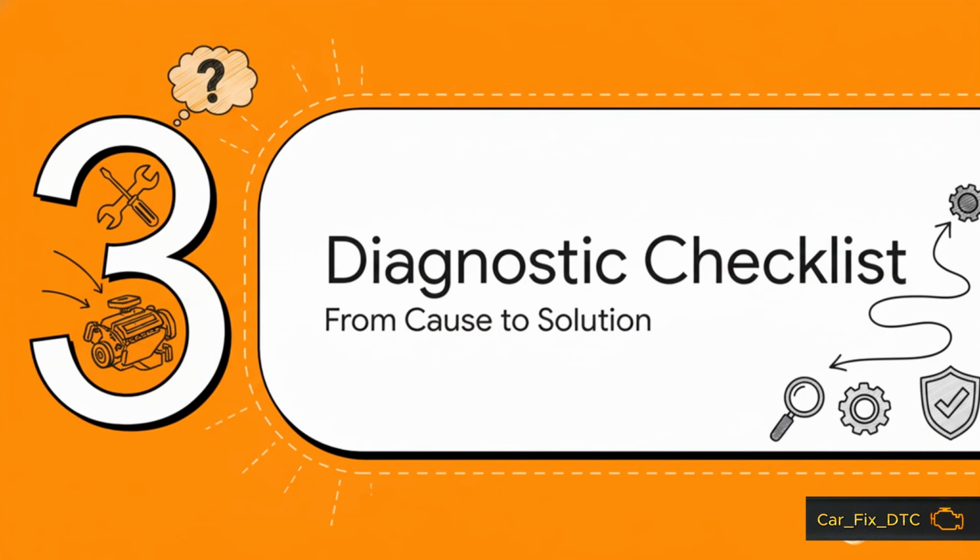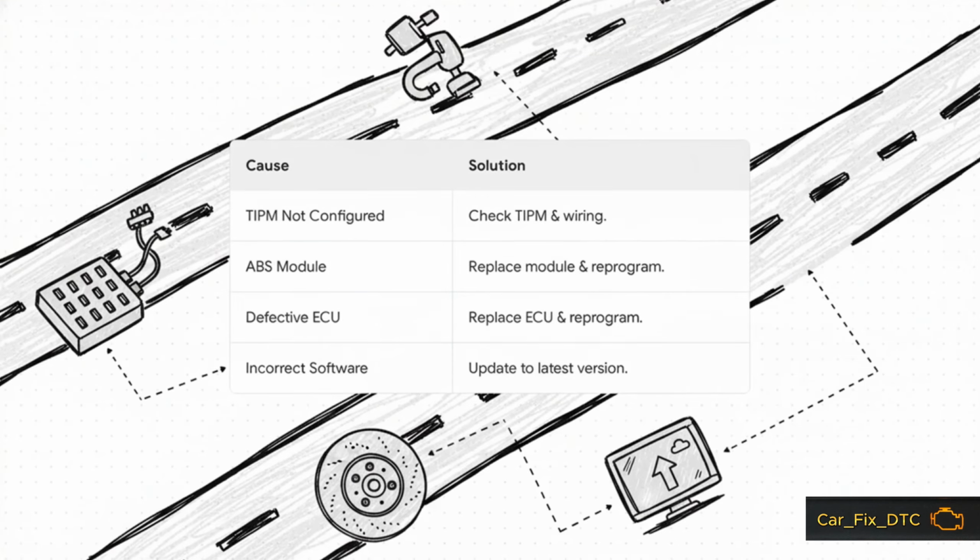This is where we get practical. We're done talking about the problem, now we're going to actively solve it. I'm going to walk you through a super clear diagnostic checklist that'll take you from the cause straight to the solution. Now, this slide right here, this is our roadmap. It lays everything out perfectly.